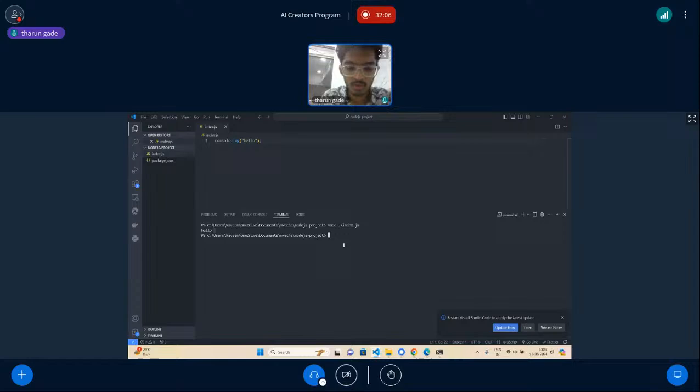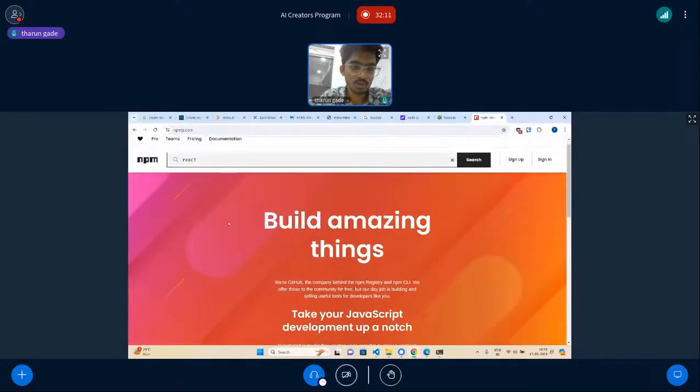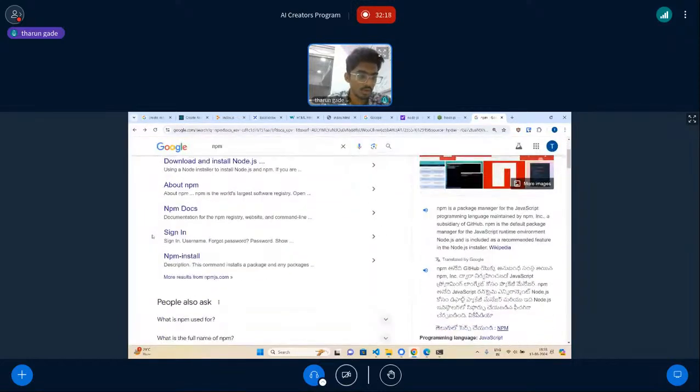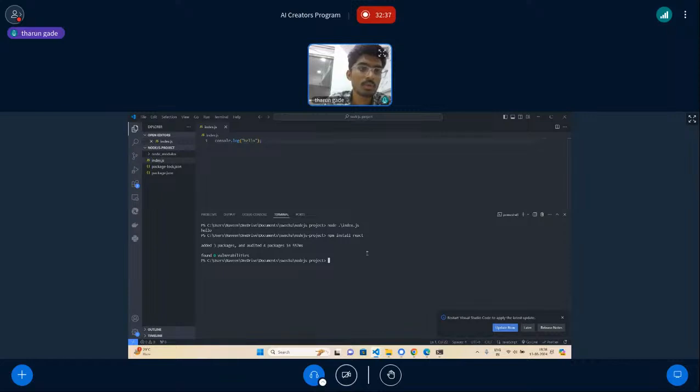So suppose you want to use React or any other package in your project, you can just do npm install React, or whatever the package is. What it will do is, the node package manager will go to npm, and it will pull all the code into node modules.